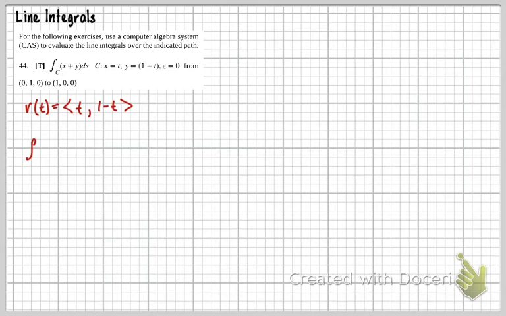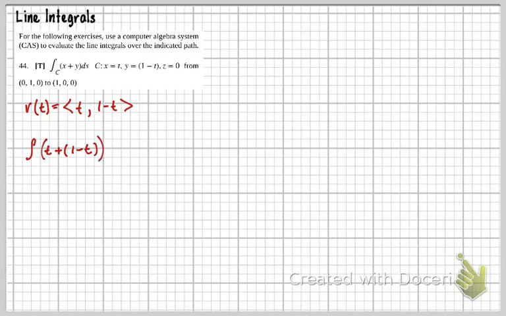So our f here is x plus y. So we're supposed to plug in our variables for that. So my x is equal to t, and my y is 1 minus t. And again, I just pulled those from this x and this y that I see here. And z doesn't play a role in this because we're on the xy plane and we're projecting up to the surface. So the r(t), excuse me, is going to be a dimensionless. All right, so there's my f.